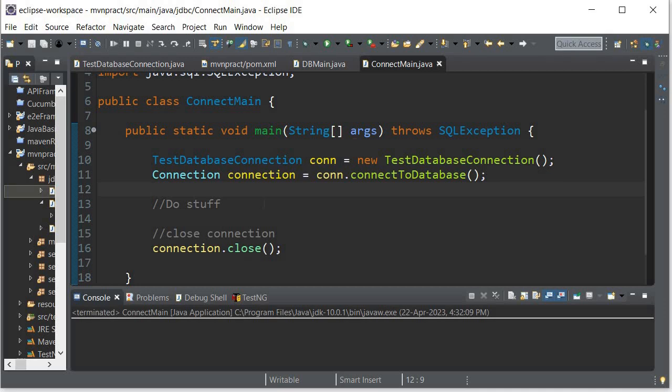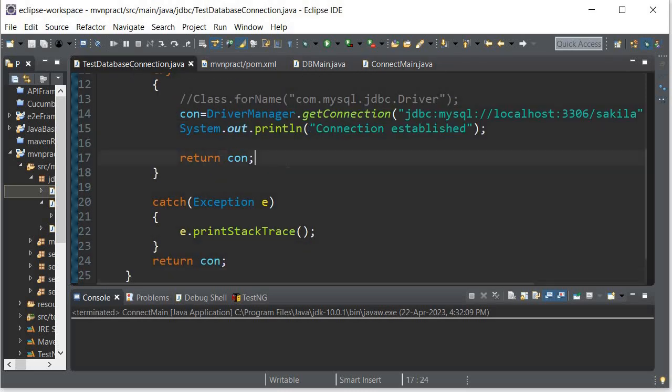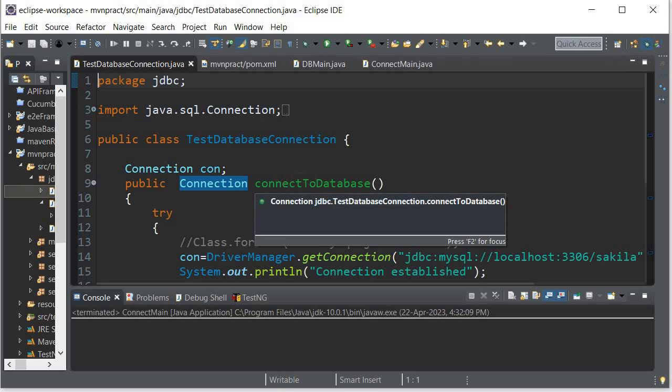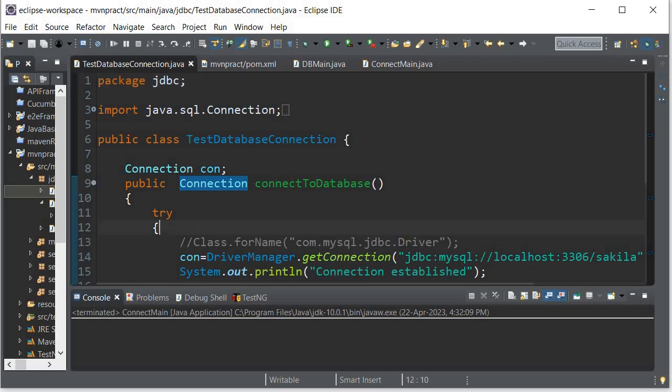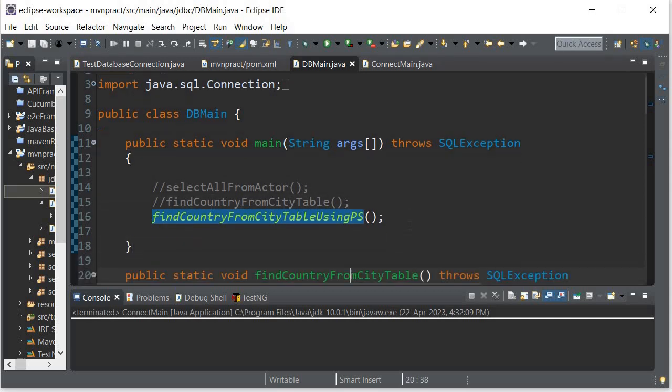So yeah, this is all about the Java database connection. Now let us talk about the different stuff, like we'll see some practical examples over here. So here what I have done is I've just created this method we have already seen, connectToDatabase. Now what we will be doing is calling this method, and we will be connecting to the database. Okay. And this is another file I have written over here, and inside this let me talk about the statement and the prepared statements.